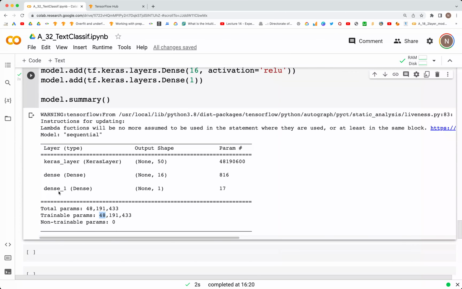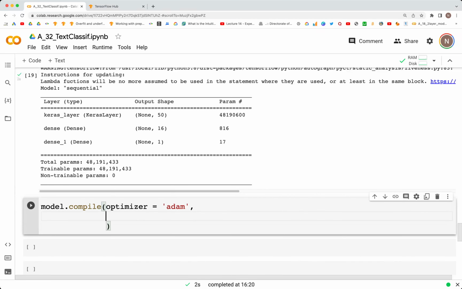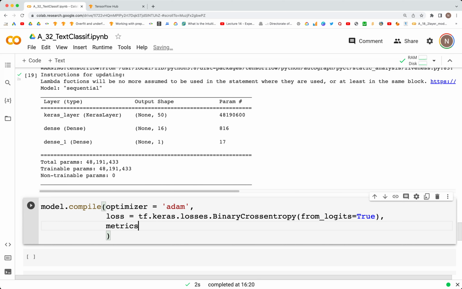Now let's compile this model. For compiling, we'll type model.compile, with optimizer equal to Adam, and loss equal to tf.keras.losses.BinaryCrossentropy with from_logits equal to True, and metrics equal to accuracy.